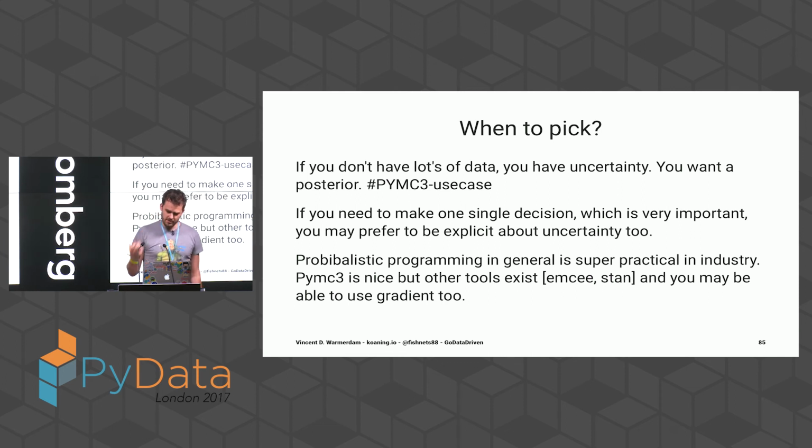But probabilistic programming in general, namely defining a nice mathematical system and seeing if you can optimize that and be clever about it, you could use PyMC3, but other tools exist, and you might be able to use a gradient as well. The goal of this talk is to give you more of an intuition of how these sampling methods work, and to also give you an impression that these tools are actually kind of nice to play with.